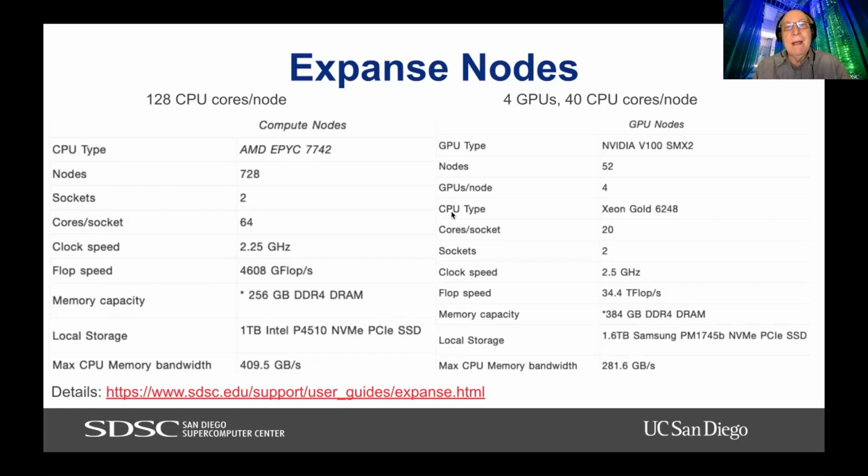So a lot of the work you do or intermediate files you generate, ideally, you have those on this solid-state drive. And then we also have GPU nodes on Expanse, 52 GPU nodes. Each of those nodes has 4 NVIDIA V100 GPUs, and it also has 40 CPU cores on each node. And again, it has that local storage, which we will be using. If you want to learn more about Expanse, please go to our user guide, which has much more information specific to Expanse.